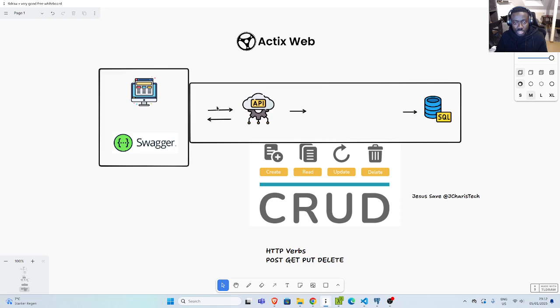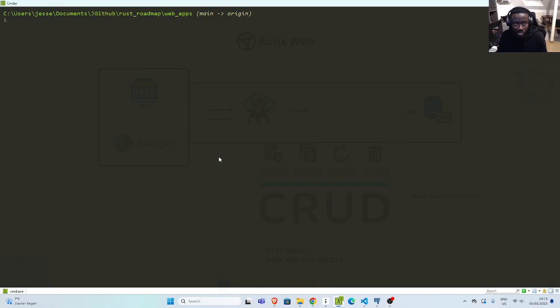So we're trying to build a very simple web application that has an API following the CRUD method that talks to an SQL database, and then we will see how to interact with Swagger. Swagger is like a simple front end that is used to interface with the API in case you don't have a full front end service, so that you can easily interact with the API. So let's see how to build this simple workflow. We're starting from building the simple API, build the CRUD method, add the database support, and then we'll come back to Swagger.